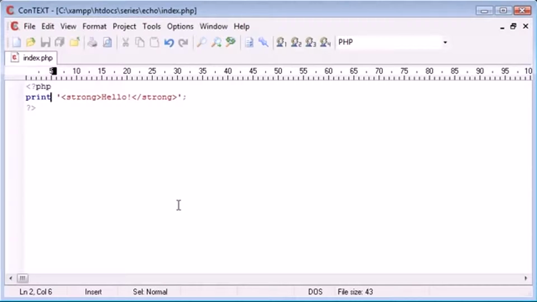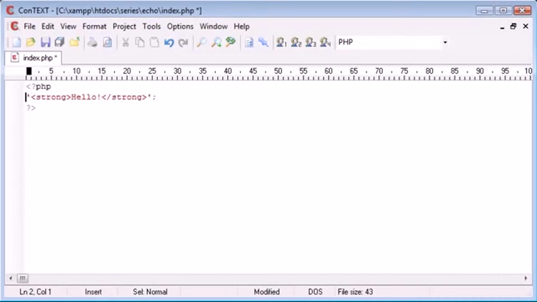Now you may be thinking, why are there two different ones? Now print works slightly different to echo in the way that it is actually an older way, and a more sort of traditional way, if you like, to print data out, basically. I mean to the browser in this case. So it's also slower to use than echo, and if you wanted to be really petty, it also has more characters, so people tend to find it's quicker to use echo.